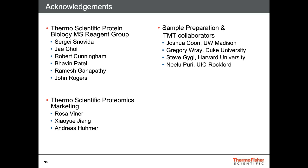We are working on a slightly different formulation that has less organic that may be more compatible with the NanoDrop, but it does work. But just to note that you do have to move pretty quick to measure once you apply the sample to the pedestal, because the evaporation will actually affect your reading over time. So I definitely recommend plate readers over the NanoDrop, but the NanoDrop does have the ability to read that wavelength.